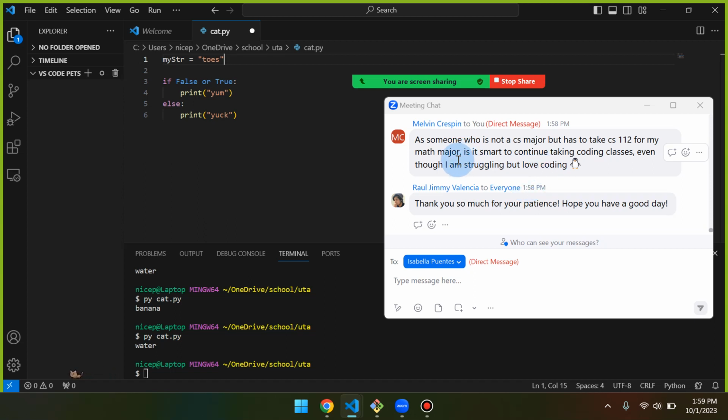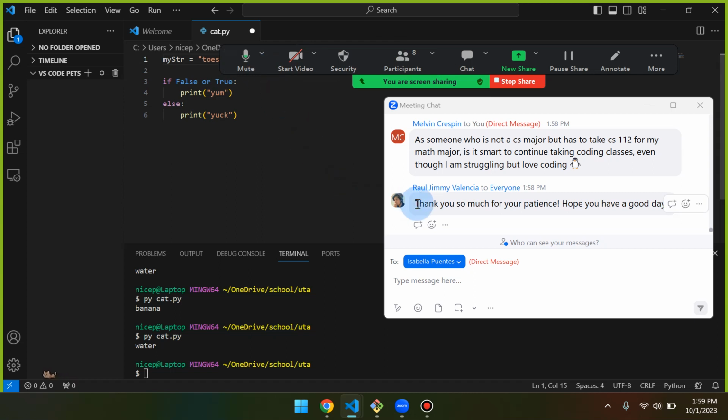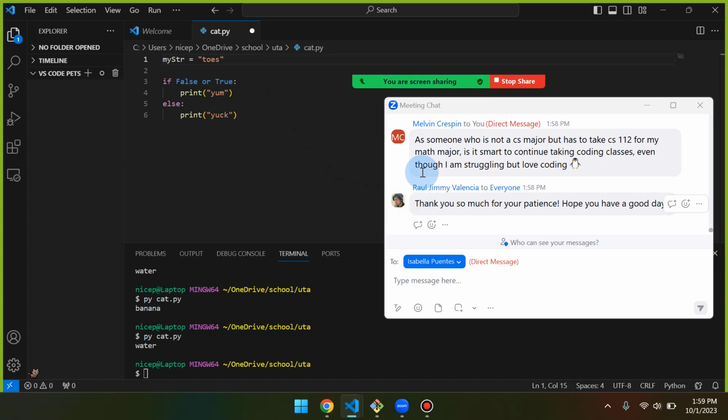I personally suck at math, so that's something I would not have done if I was a math major. But if you want to, 112 is probably the easiest course you're going to face because it is the basic one. 211 picks up pretty quickly. 310 is a hard class. 262 is in C, and C sucks. So it's really just up to you.